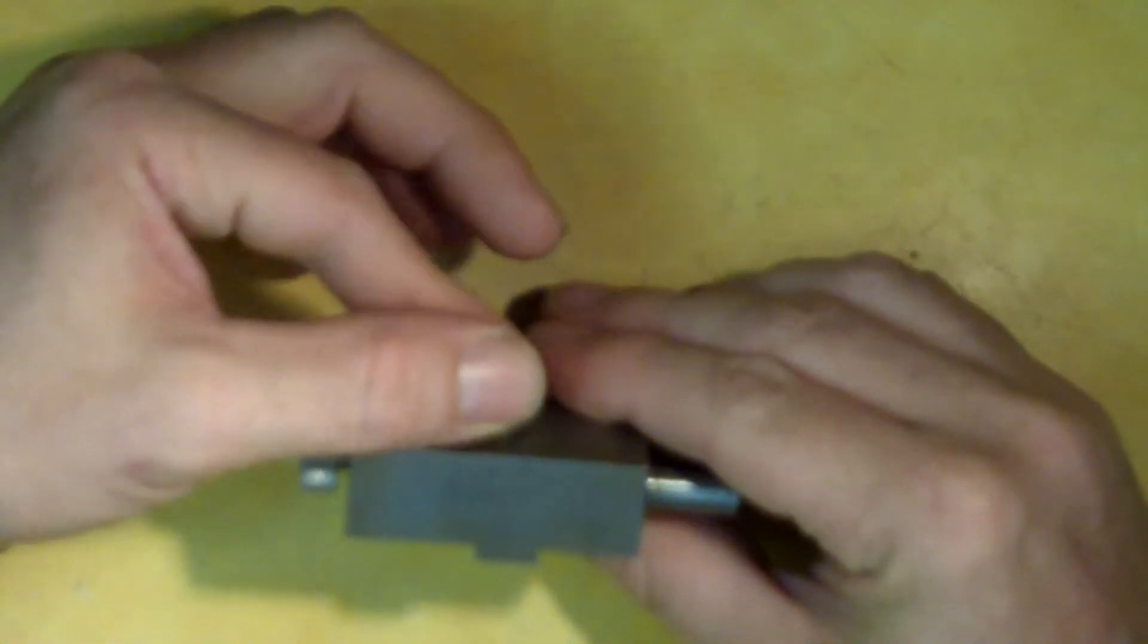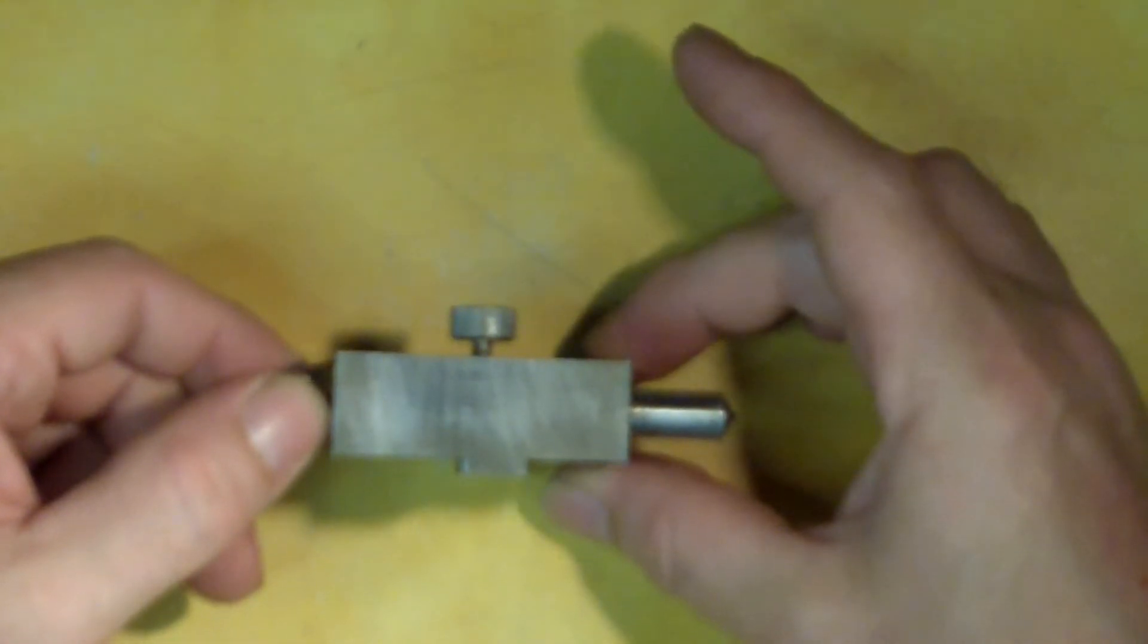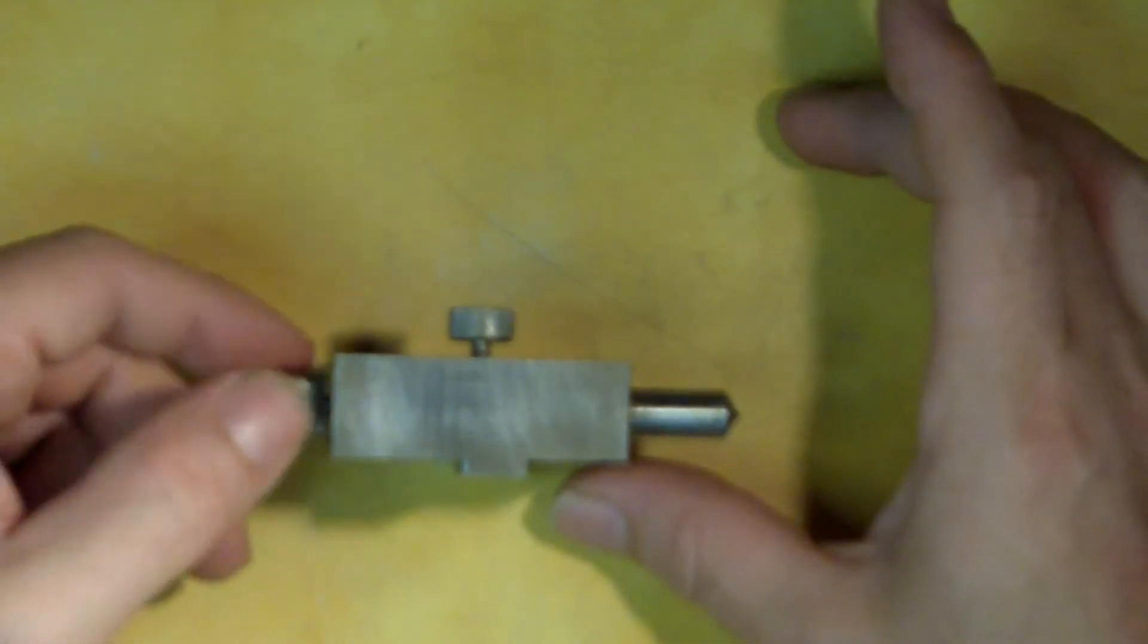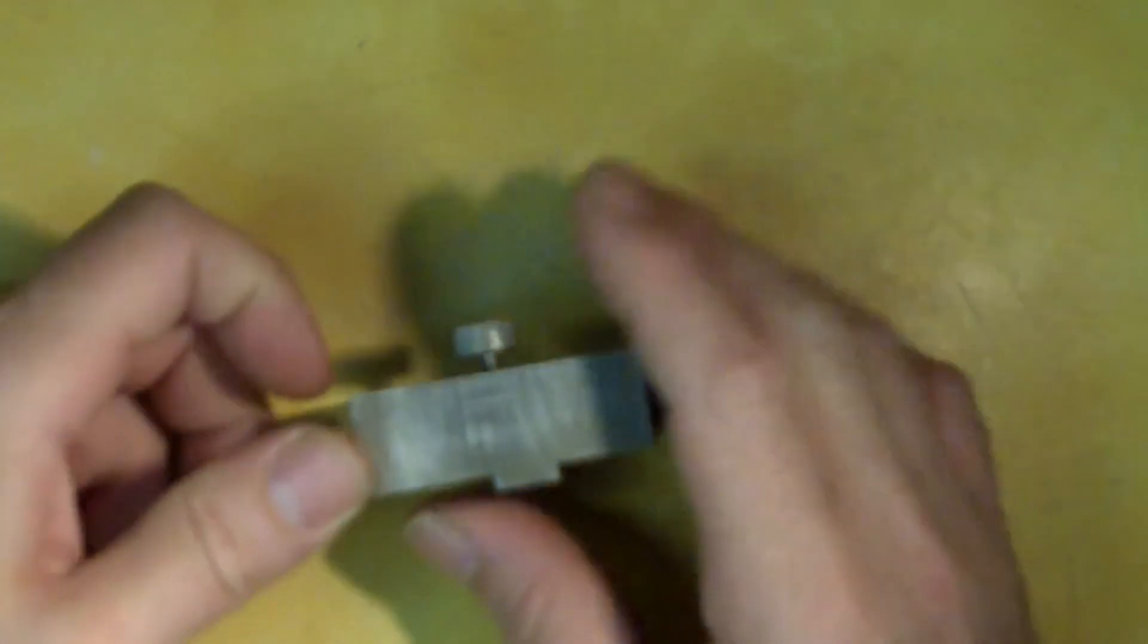So what you would do is loosen this one up and turn the other one. It's actually turning the diamond dresser out, so I'm going to go ahead and take this support.